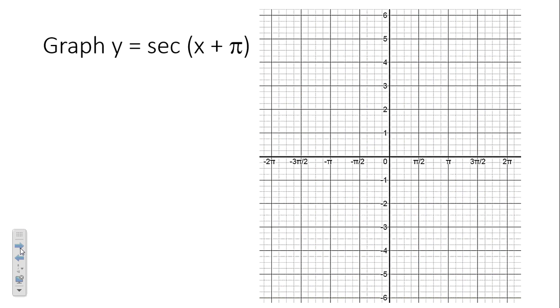All right, now this is evil. Now that we've introduced you to secant, we're going to make you slide them over. Focus assignment on the blog. All right, so secant of x plus pi. But it doesn't have to be evil. Secant is 1 over what? 1 over cosine, right?